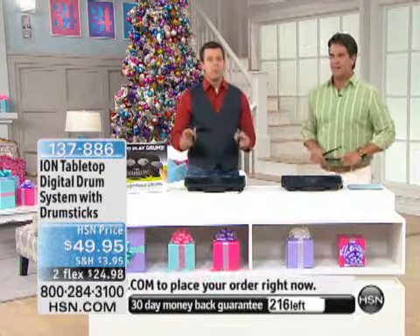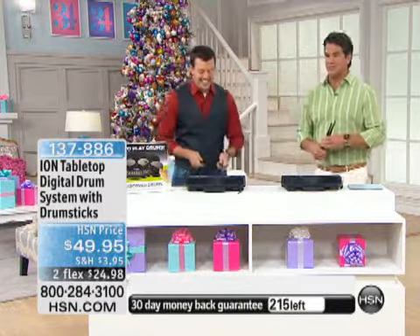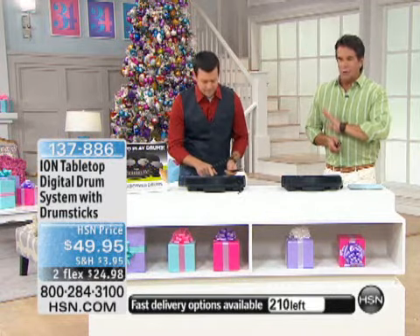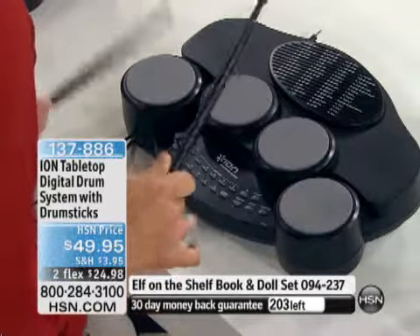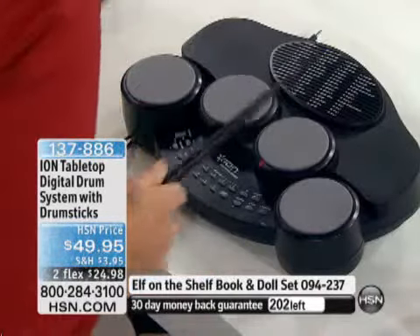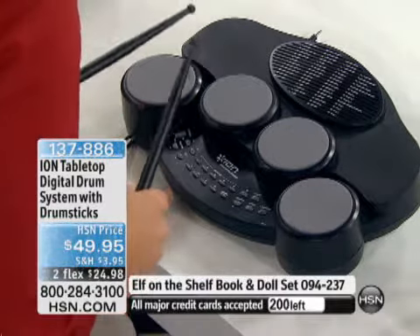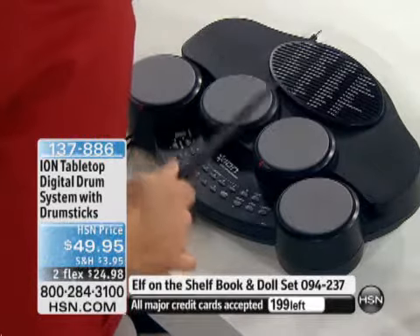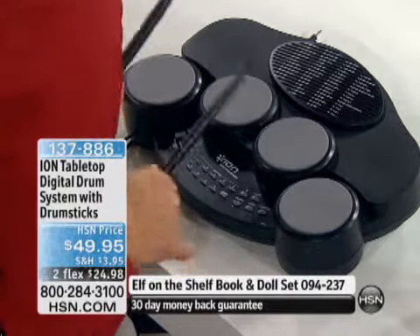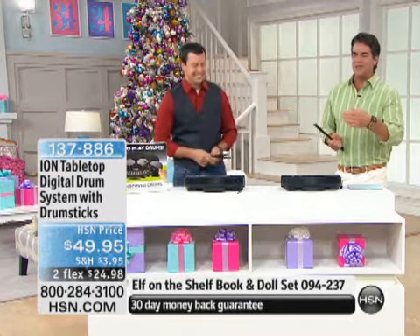He can just share it with us when he's ready by unplugging his headset. It's such an incredible way to learn drums — it teaches rhythm, and rhythm is something you're going to use. I just took out a little of my aggression on the set! We've got 200 left — what are you waiting for? About 150 people are online ordering. We're going to put one more minute on the clock. Kids absolutely love it; it's a great way for them to go in their room and get lost in a little bit of music — and it plays background music too, right from the built-in speakers.